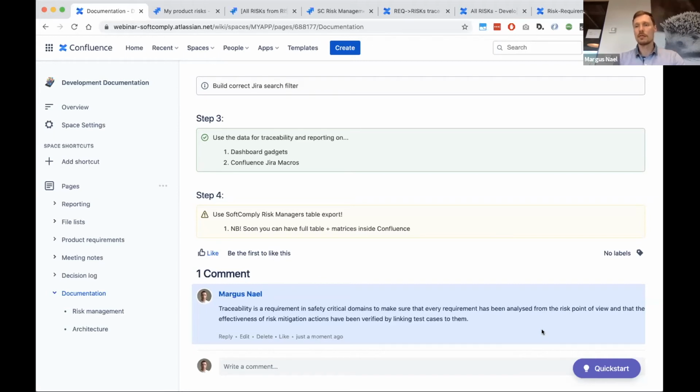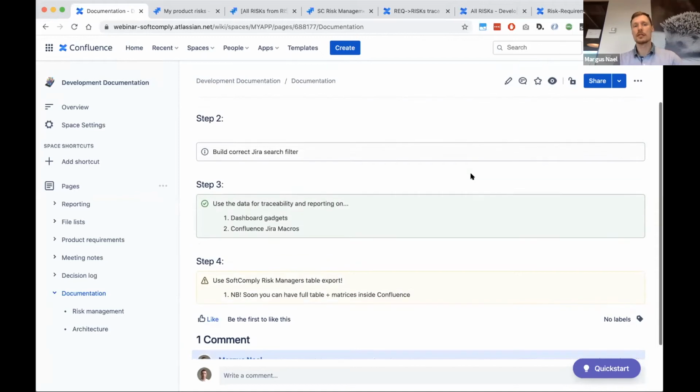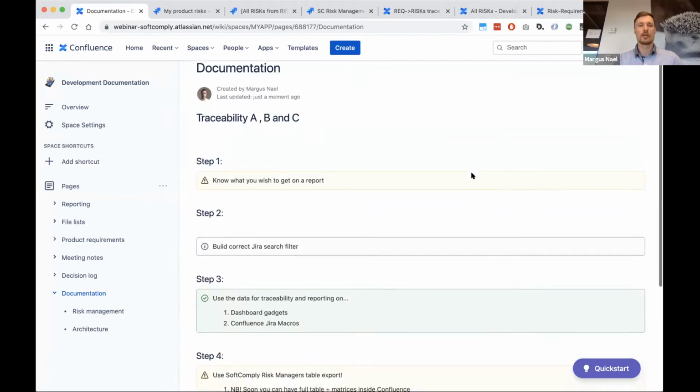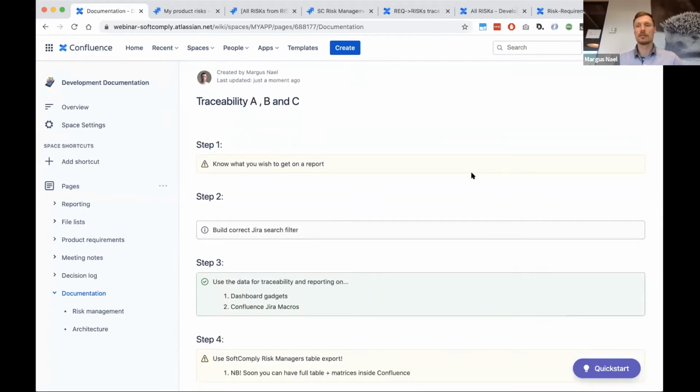And then of course, if all the risks are mitigated to an accepted level, then it's all fine by you, and typically your product will be accepted by the auditors and then launched publicly. So now let's jump into traceability.